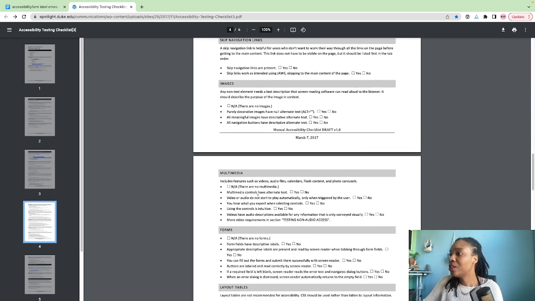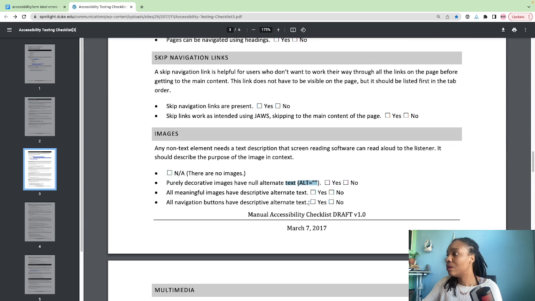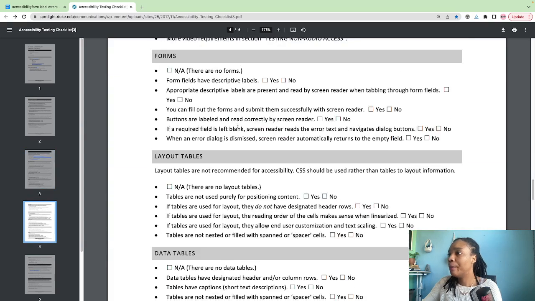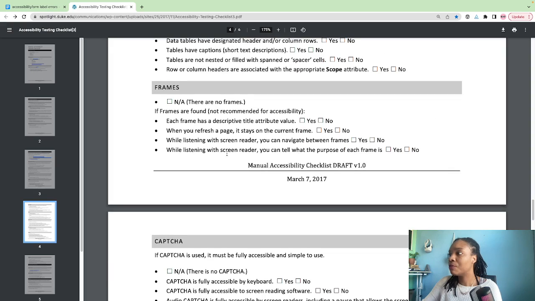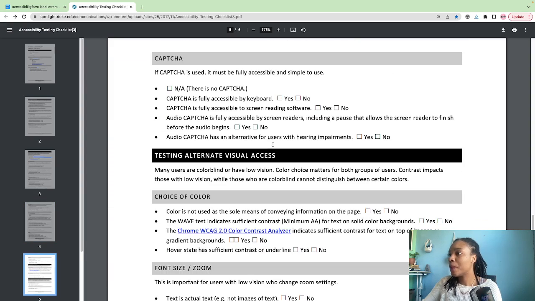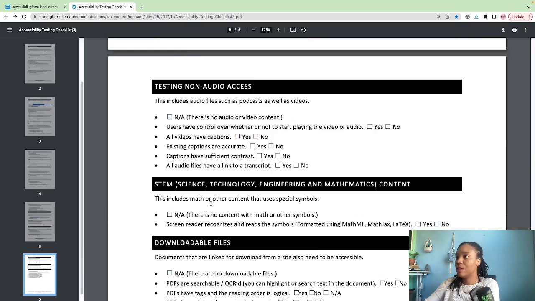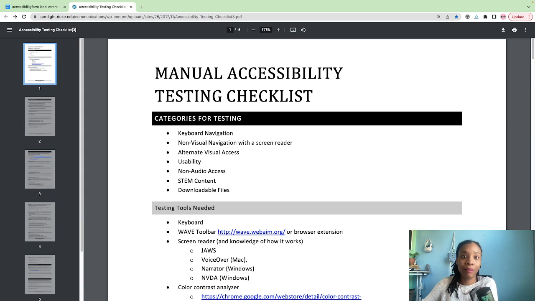We talked about images, making sure that they're descriptive, making sure that you put that null, right? Null, so that it skips it if it's decorative. Stuff for tables and data and frames. Also CAPTCHA stuff. So there's a lot here for you to look through and think about. So, it is extra work, but now you'll have 20% more people who are able to use your page.